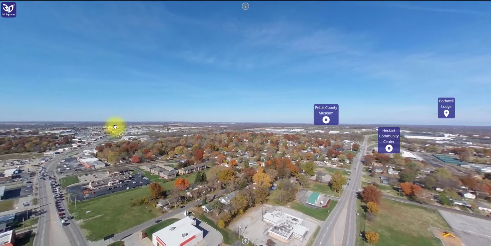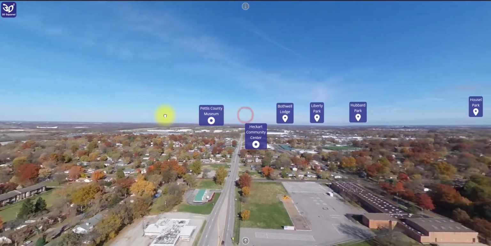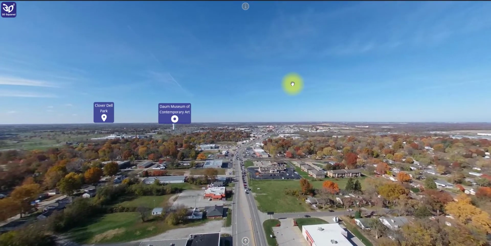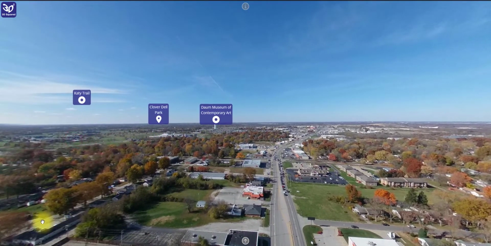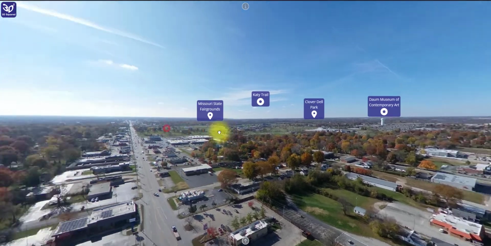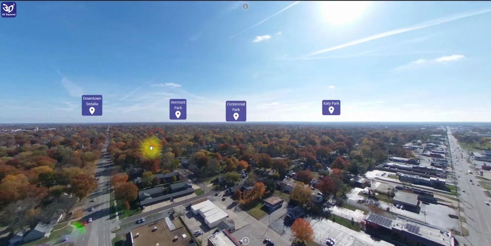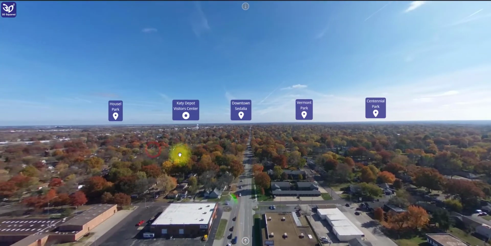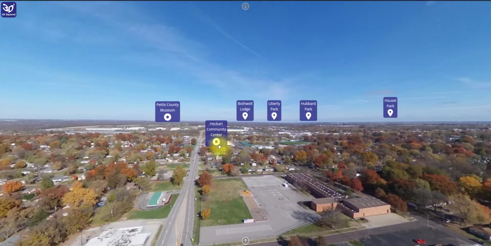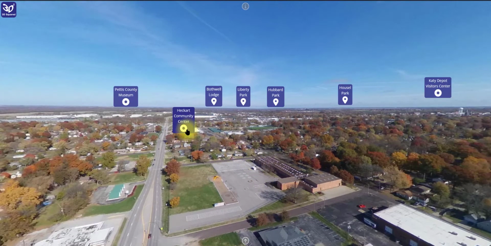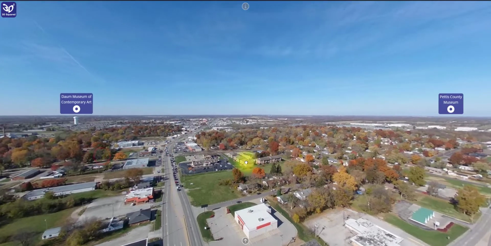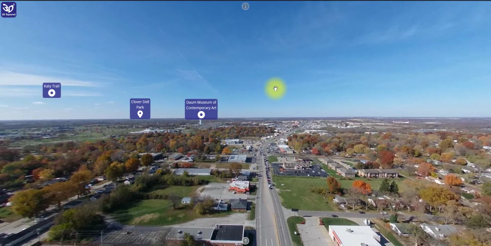Now we're going to learn just a little bit here. So first off, if I just click and hold down with my mouse button, or if you don't have a mouse, you're using a phone or a different device, you can just swipe with your finger. And then navigation is no different than it appears. An icon that looks like this is going to take me to another bubble. An icon that looks like this is going to take me directly to a tour. So that's kind of how we get around.